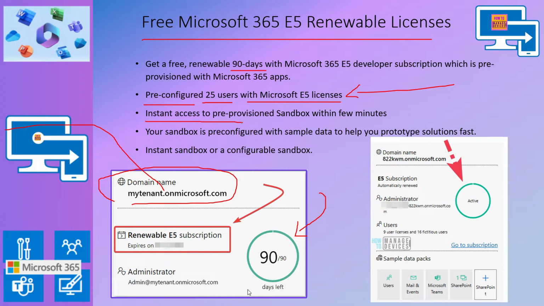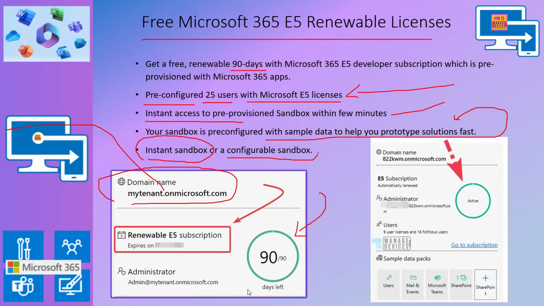Normally the provisioning process of a Microsoft 365 sandbox tenant is very quick. Sandbox helps you to pre-configure with sample data to help you prototype the solution very fast. So the user accounts might be already created if you use the instant sandbox option when you enroll into the development program.